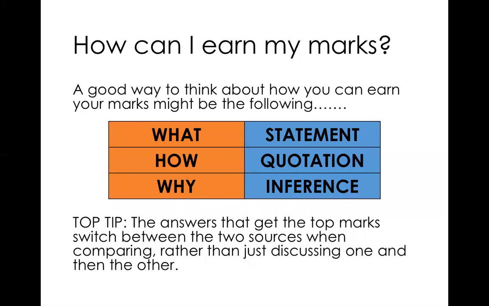With what, how, why, we're also going to look at statement, quotation, inference. Your what is your statement, your how is your quotation, your evidence, and your why is the inference that you can make based on that quotation. Stretching out that inference: what does that quotation reveal? So there's what, how, why, SQI. If you ever hear me refer to SQI, I'm referring to statement, quotation, inference. That's the structure we're going to take in our writing.